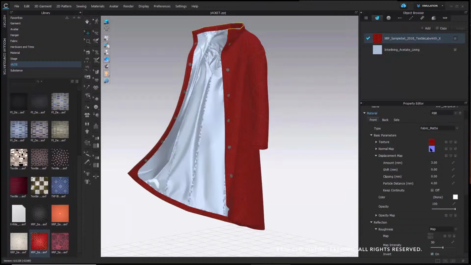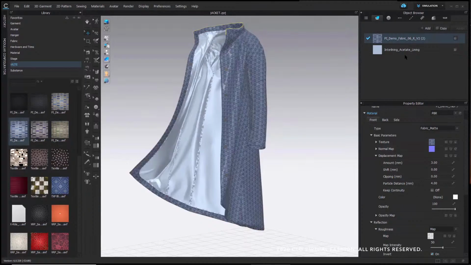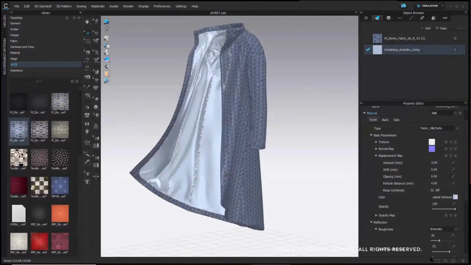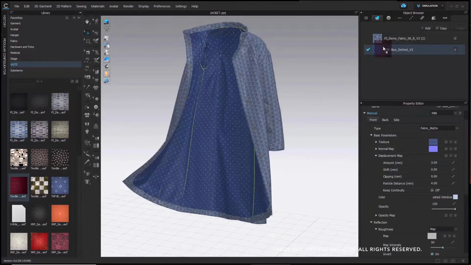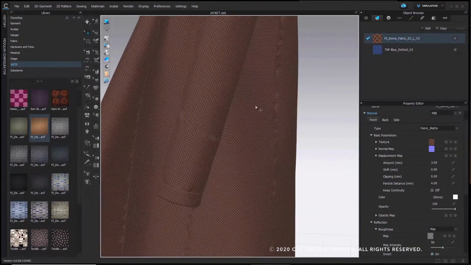You can take an AXF file and drag it to your fabrics, and it will import the texture and any maps that are built into the AXF file. Another way to import these files is by right-clicking and choosing Import. In this case, you have to choose the appropriate AXF file. So now you can use these files directly.